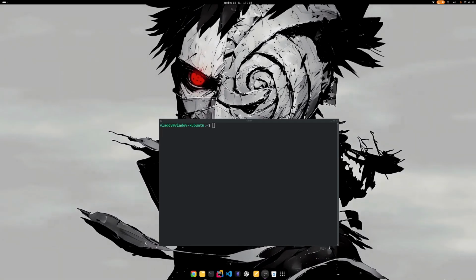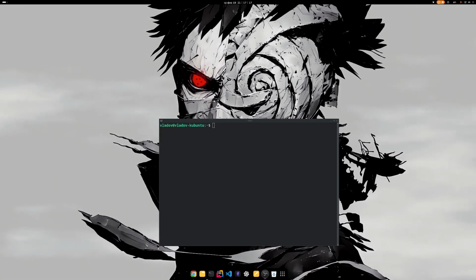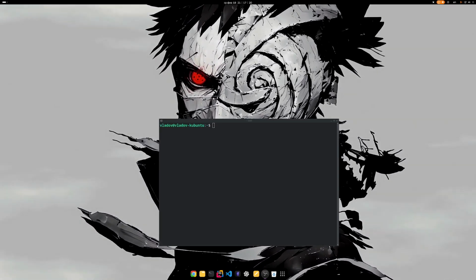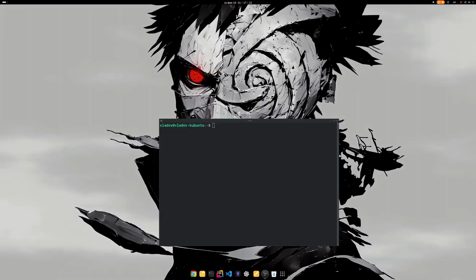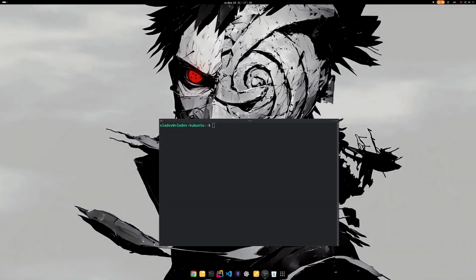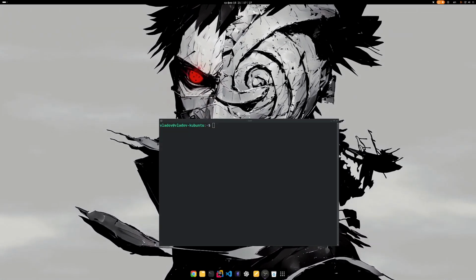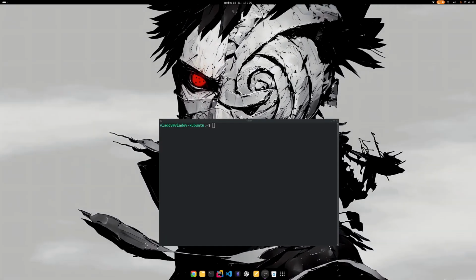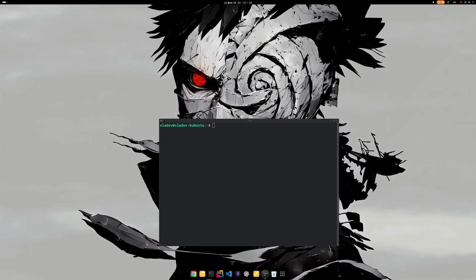Hey guys, let's talk a little bit about the package managers in Ubuntu. And not only Ubuntu, actually, you see them in many Linux distributions. I just want to share with you what I'm doing and how I'm using them. For me, there are three ways I'm using to install applications.